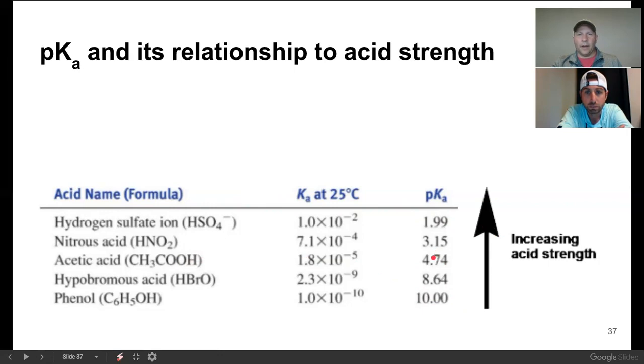Right there, yeah. So like if we were looking at hydrochloric acid, it would be very, very small, like probably 0. I don't even know if it can be negative or not. I have to look that up. But it would be pretty small. Because I think hydrochloric acid dissociates so much, it's almost like its Ka is like 1,000,000 or 1,000,000,000 or something like that. So I don't know what the negative log base 10 of 1,000,000,000 is, but it's probably pretty small. Okay. All right. Anyway, as long as we know that relationship, we are good to go.